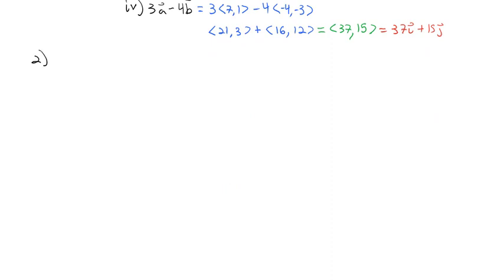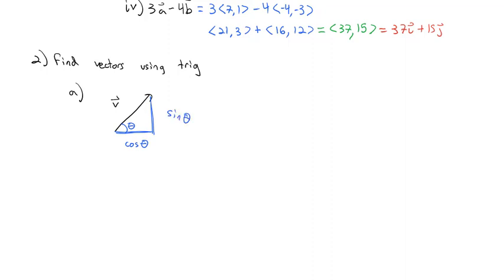Another thing we can do with vectors is we can find a described vector using our trig properties. And to set this up, we'll think about the fact that if I have a vector v, the x-coordinate of that vector, using trig, we're used to saying that x-coordinate is the cosine of the theta angle that is formed, and the y-coordinate is the sine of theta. But that comes off the unit circle. If the vector is not a unit vector, we need to multiply by the magnitude of the vector. So we have the magnitude of the vector times cosine gives the x component, and the magnitude of the vector times sine gives the y component.